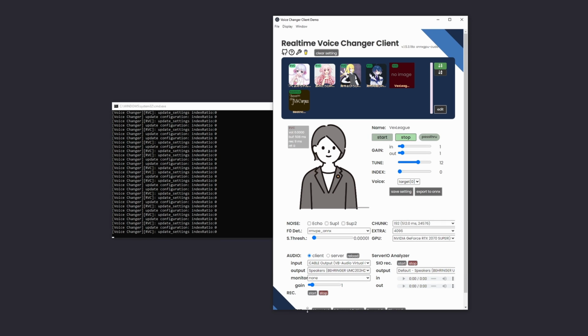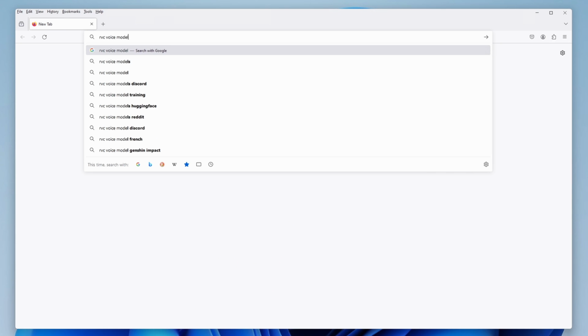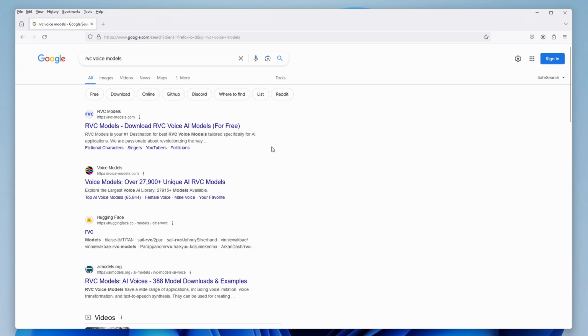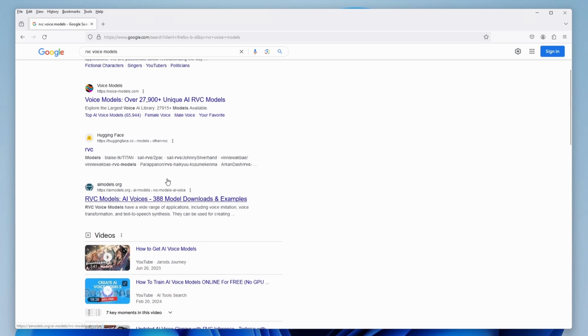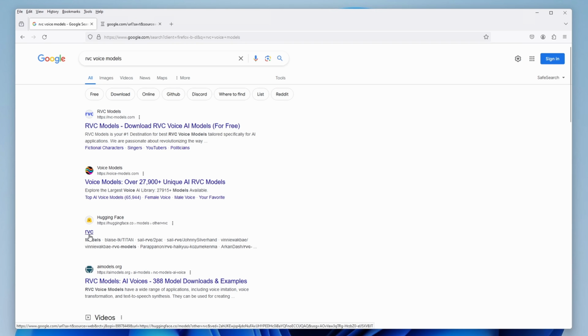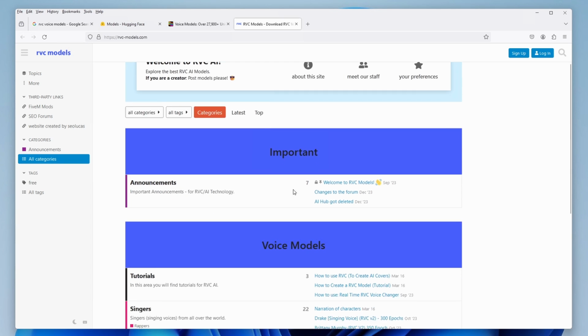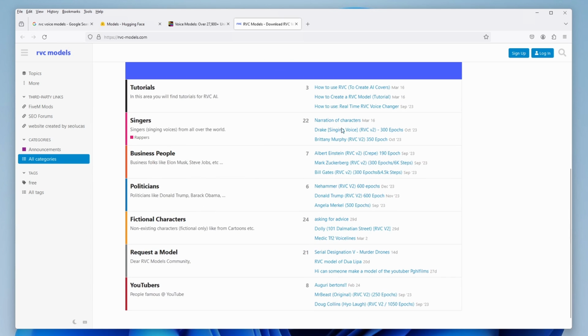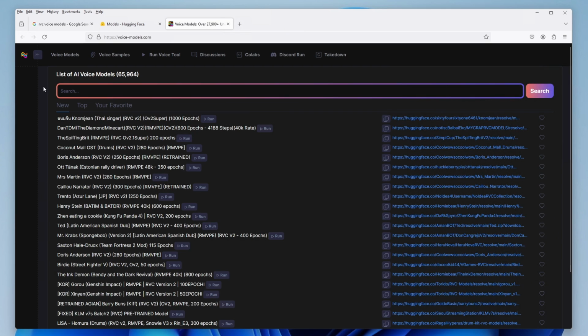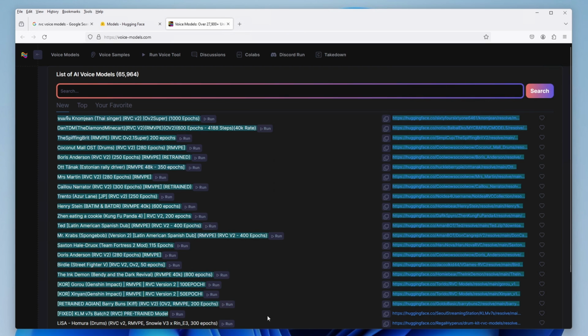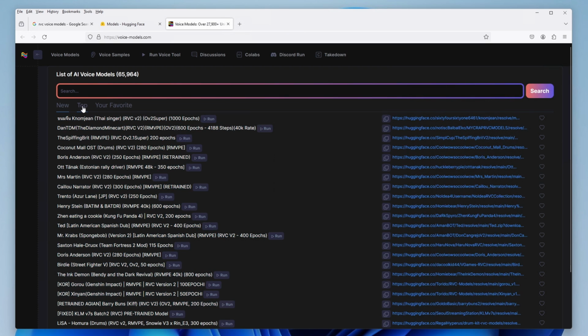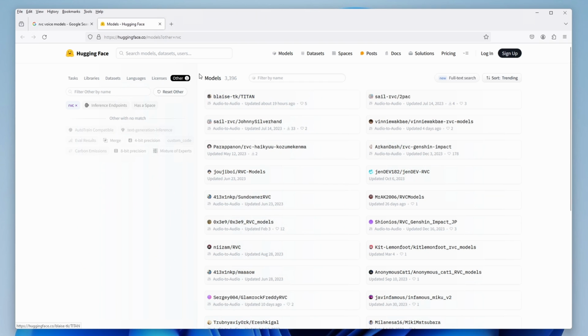And now, as promised, let's get to the voice model resources. As of now, there exist quite a few different websites on which you can download voice models in different formats, including RVC models, alongside with index files. On sites like rvcmodels.com, voicemodels.com, and of course on Hugging Face, you can find voices of various celebrities, video game and anime characters, and much more. You can use the links in the video description to search for them all. People train and share models almost daily, so there's a high chance that you'll find the voices of your favorite characters already somewhere in there.